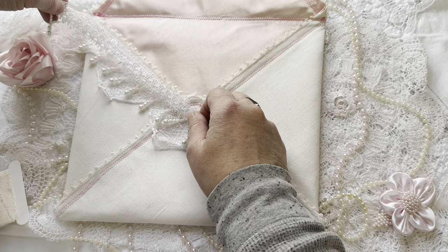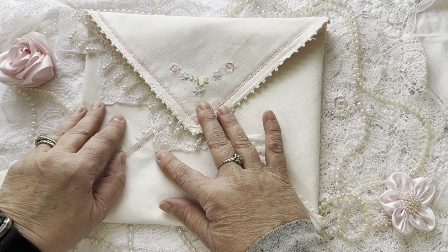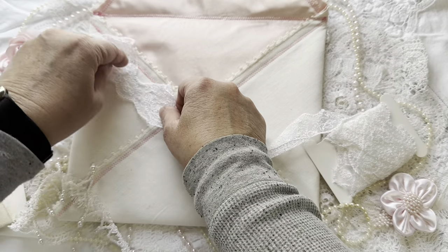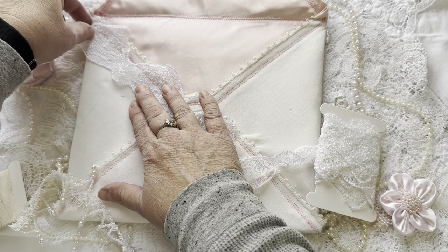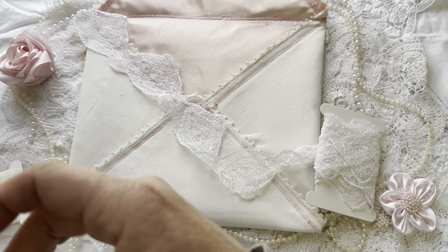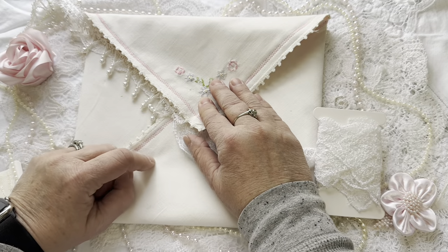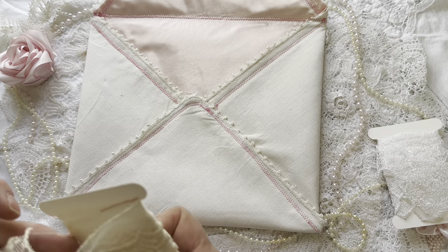So if we did that there and we did this here, let's see how that looks. I'm still not crazy about it - I don't think it has enough humps to it. So let's swap it around and do it this way. I don't know if I'm crazy about it, but we get to try all angles on this. Do we want it to bump up and show up here? Still not crazy on it. I might have to go digging for some more laces. Our last one is over here. Still not crazy about it - it's not showing enough. So let's try this last one I pulled out.